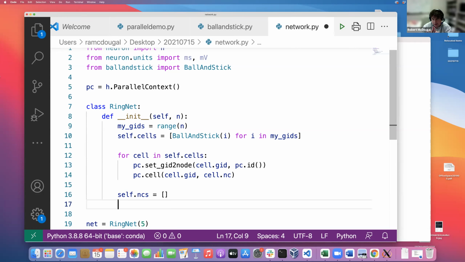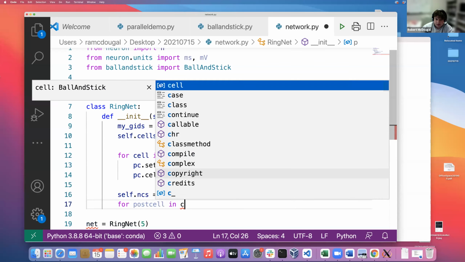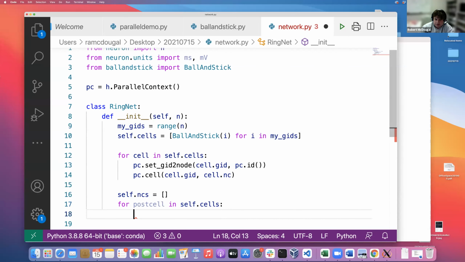I'm going to have one netcon for each cell. The netcon that I'm interested in, though, because I already have a netcon that's a spike detector that's handling the presynaptic side, so now I'm going to think of myself as a post cell. So for post_cell in self.cells, and I don't have to call it post_cell, but I really want to make sure that I remember that I'm talking about the postsynaptic side.